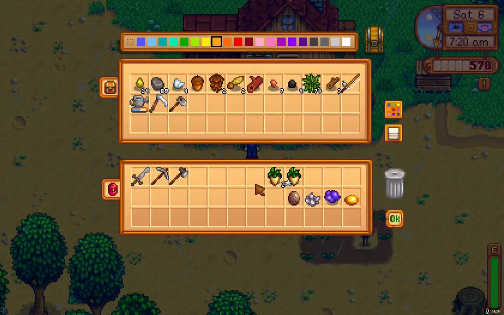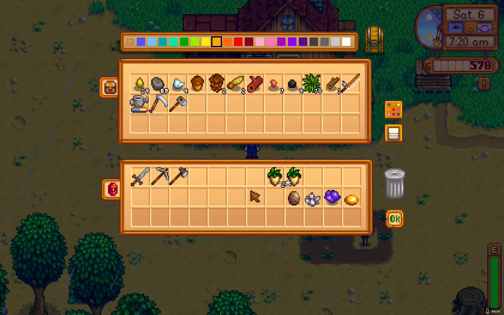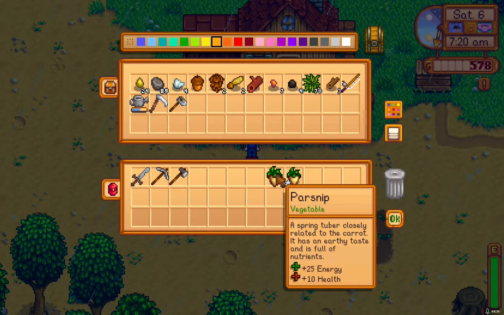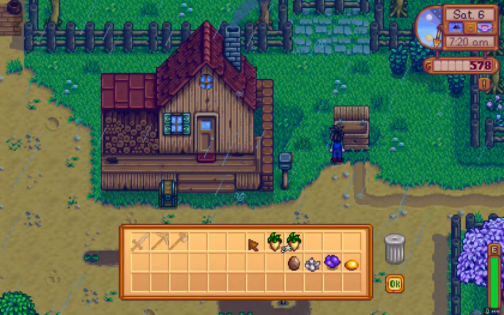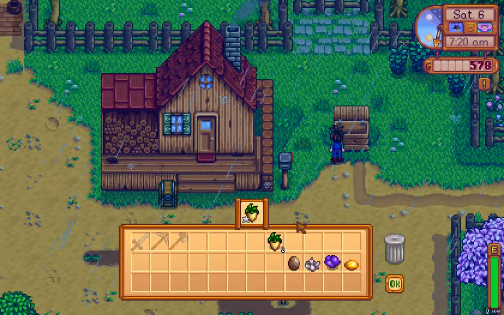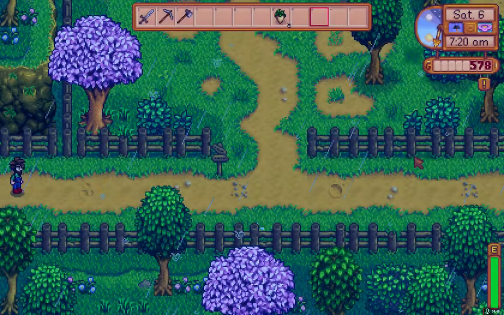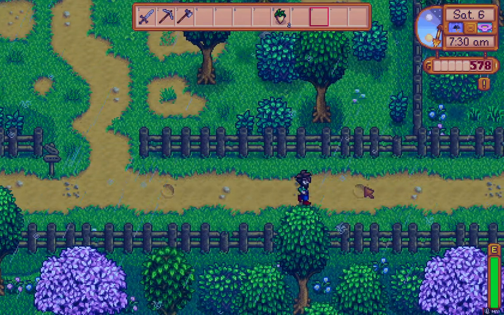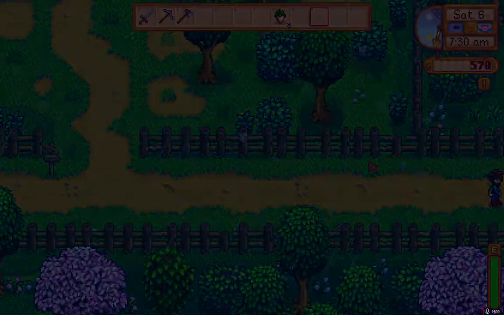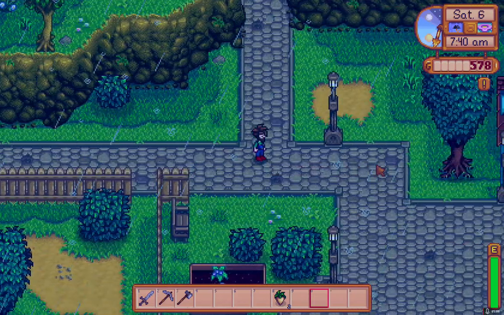Ooh, and I can use the vegetables for... No, do I want to eat the things for energy? Or do I want to sell them and make money? That is the question. Tell you what, I'm going to sell the good one, and I will eat the cheap ones. Okay. That's what I'm going to do. So we're going to go to the mines. And, oh wait, we gotta go give Clint the geode thing.